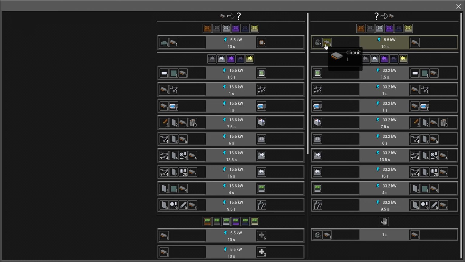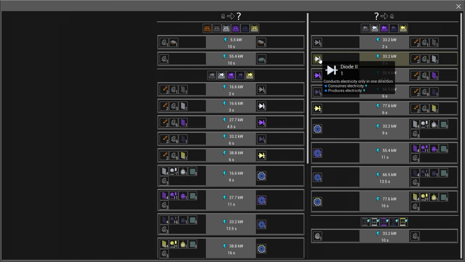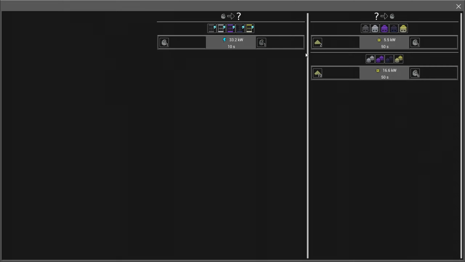Silicon and regular circuits. We know how to do the regular circuits. We're already doing them. Let's see what silicon's going to require. So this is all the deconstructor. We're not interested in that. We're interested down here at the bottom. So we're going to need an electrolyzer to get silicon. And we can get those. It looks like that's the steel tier. So we'll be able to make those. But we need silicon oxide. Now that probably comes from sand.